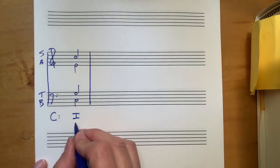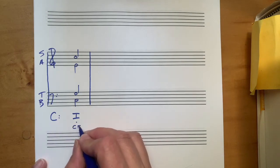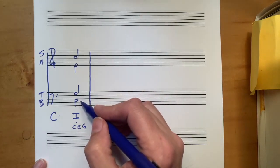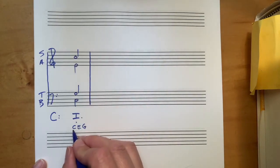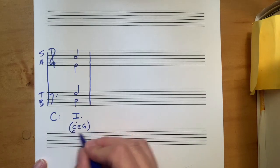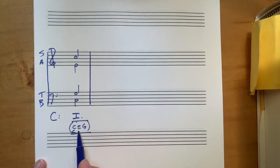Next thing we want to think about is this is a 1 chord, which is a triad, which in the key of C is C, E, G, but there are 4 voices. For right now, we're going to say that we're going to double the root of the chord. So in 4 voices, we're going to want 2 C's, an E, and a G. I'm writing these down here to give you something to have a record of what I'm talking about, but I would recommend you don't do this. Do this in your head because this will become a crutch which will hold you back.